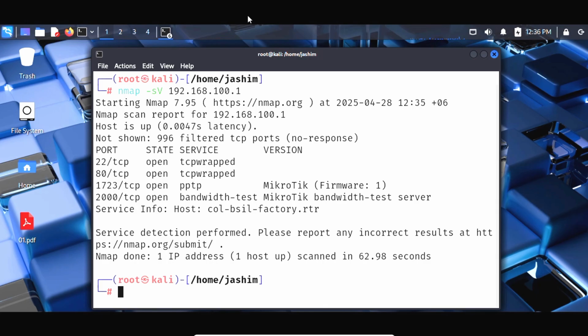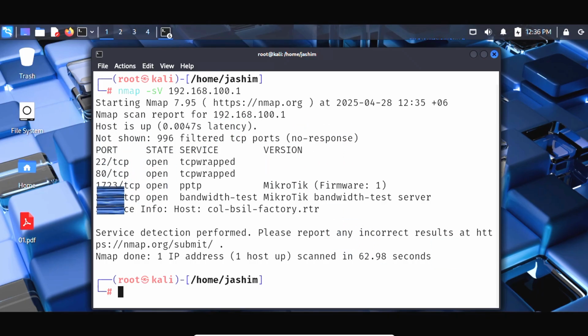We have got the result: it shows the latency, which port is open and which port is being used by the routers or switches. Those are most important and most valuable information.